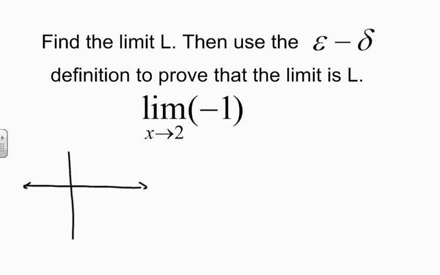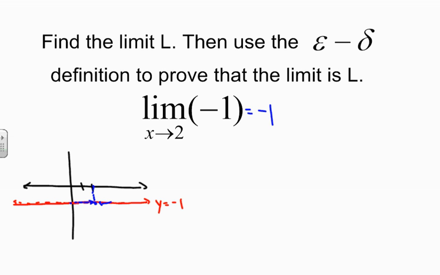So if we graph this, yes, it's a horizontal line, passing through negative 1, so y equaling negative 1. We are trying to figure out what the value is going to be as you get closer and closer to 2. If you plug this in, you realize this function is continuous. As we get closer and closer to 2, from the right and left side, we are approaching a value of negative 1.